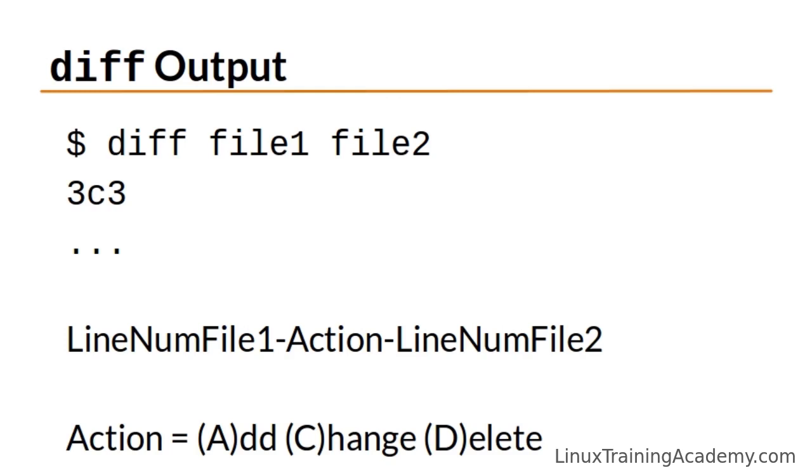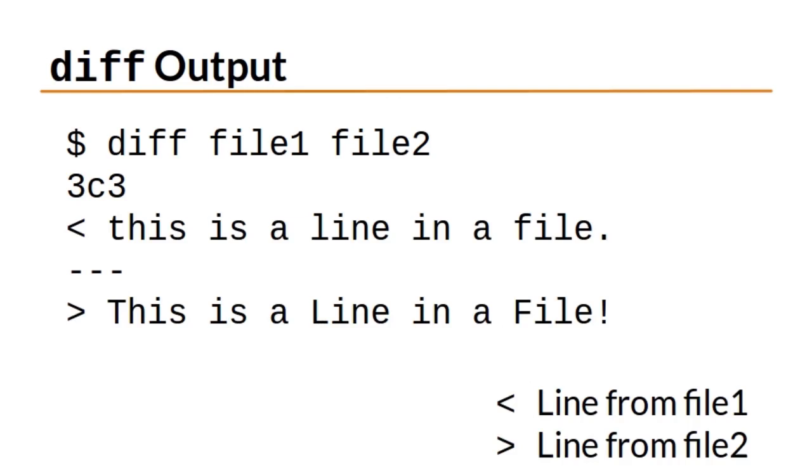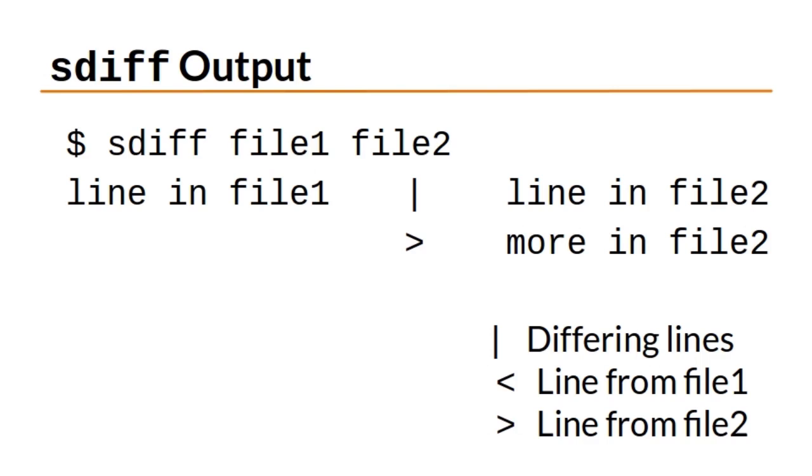This is an example of an entire output from the diff command. The output that follows the less than sign belongs to the first file. The text following the greater than sign belongs to the second file. The three dashes are just a separator. In the sdiff output, the pipe or vertical bar character means that the text differs in the files on that line. You may also see the less than sign, which means that the line only exists in the first file. The greater than sign means that line only exists in the second file.